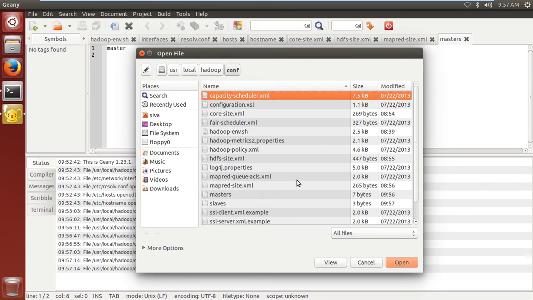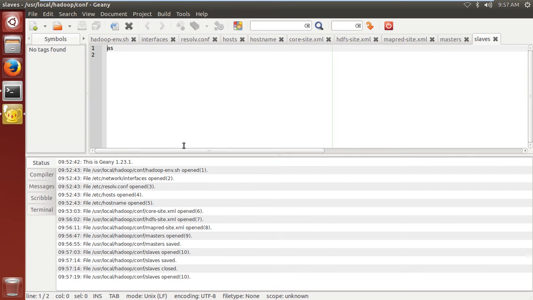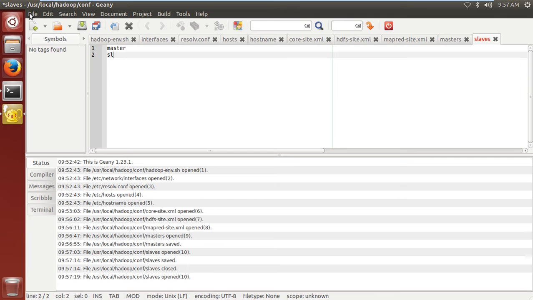I'll again open slaves, and here I'll write master and slave, the host names of both the machines. Why? Because as I told you, I want to use the master machine for starting data nodes as well as task trackers.